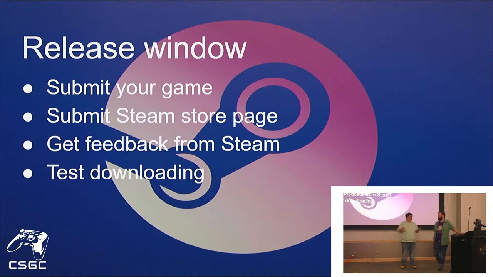And I don't think you can do them at the same time. You can't just say, here, review the page and the Steam game. Once you do the page, then you can do the game. So an actual human has to look through it and make sure everything is okay. That's why there's a little bit of a delay. Just something to keep in mind if you are planning to release your game on a certain date: know that you have to work backwards a little bit from how long it's going to take Steam to approve it.